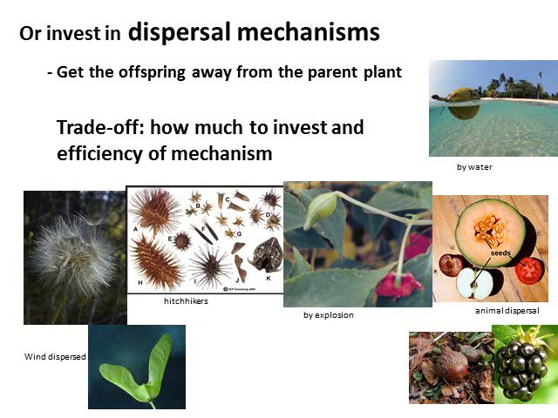Another way, if you're a plant, to have parental care is to invest in dispersal mechanisms. You want to get your offspring as far away as you can, especially trees. You don't want to compete with your offspring for water or sunlight. So to get them away from you is actually probably best. And remember, plants are what we call sessile. They can't get up and walk away. And because they can't, wherever they land and wherever they germinate is really important that it's a good place.